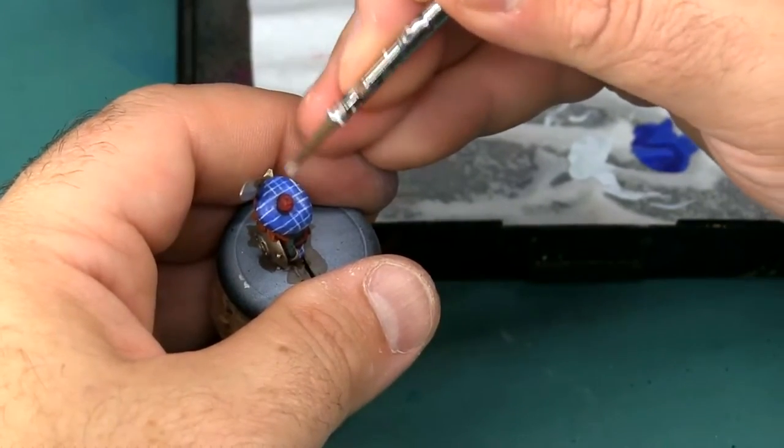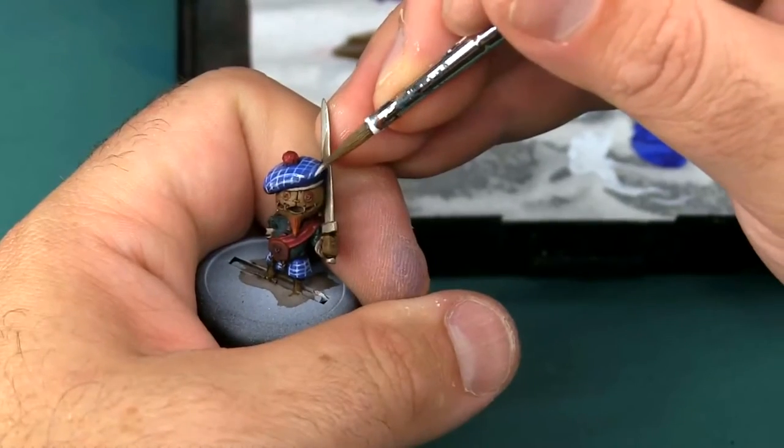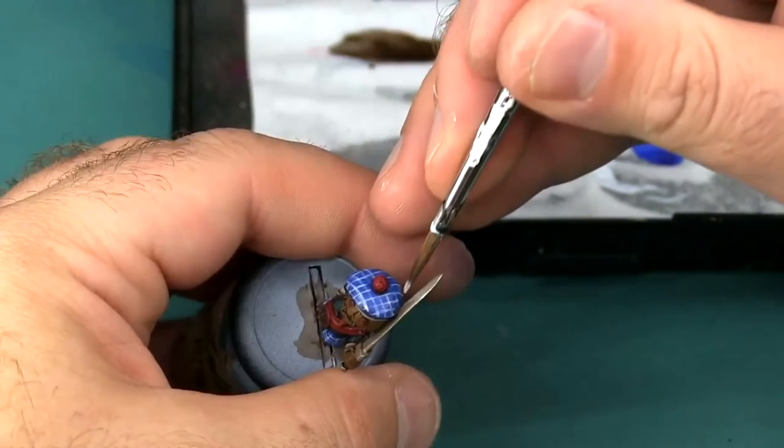You can see right there that the paint went on a little bit too thick in this one line in particular. There's just a little bit too heavy on the brush and there's one very white spot as a result. I'm gonna have to come back and fix that later.